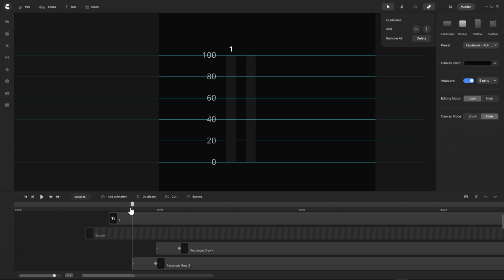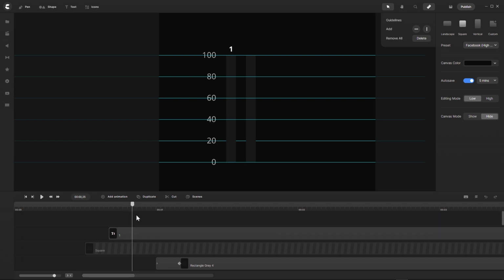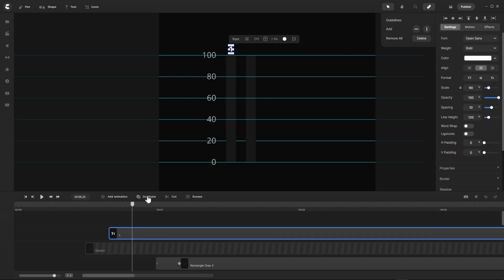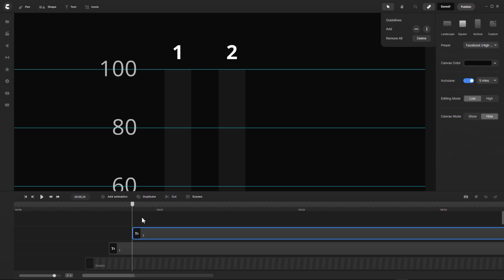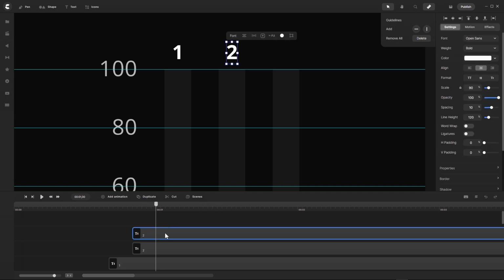Therefore I go here to the next 5 frames here, duplicate it, move it here, and bring it here to the right, and call this 2. Another 5 frames, duplicate it, move it to the right, move it here to the right, and call this 3.